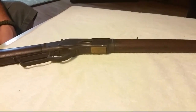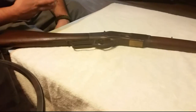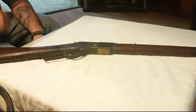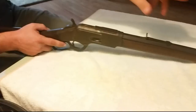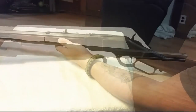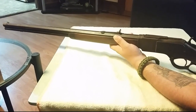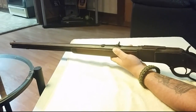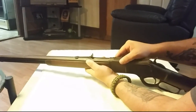You also have the 1894, which has sold over 7 million rifles — crazy popular. Even if you're not a gun person, if you've seen one of these you think Henry or Winchester. Like I was saying, this is the rifle version with the 24-inch barrel; they made carbine versions with a 20-inch barrel. And apparently if you don't charge the battery to your camera it won't work — not sure why — but we'll figure it out.